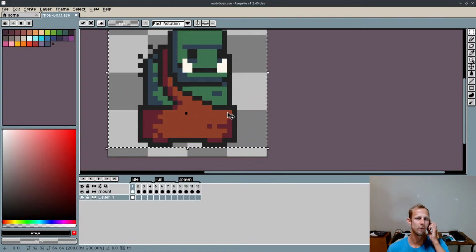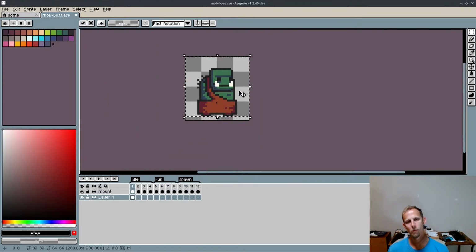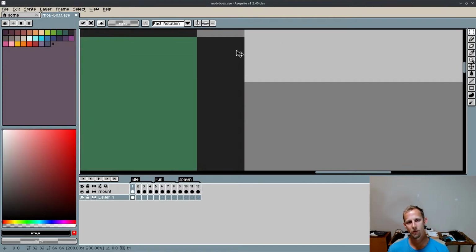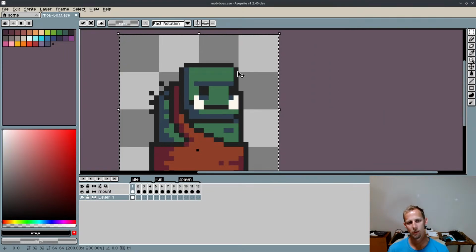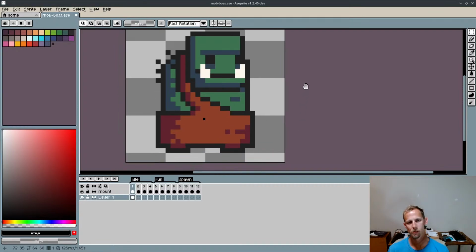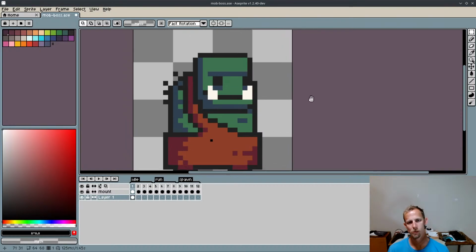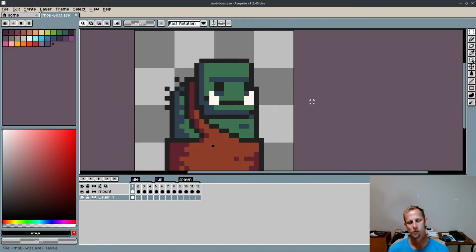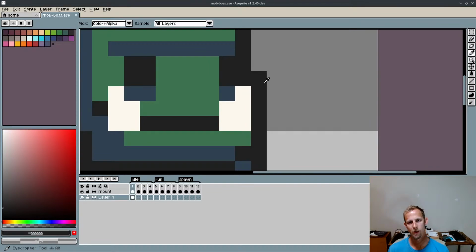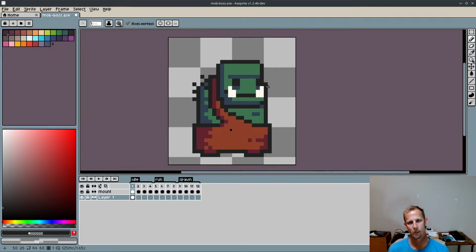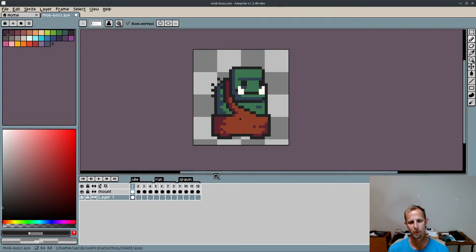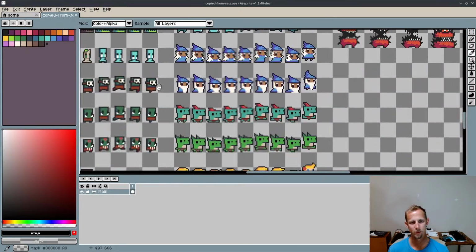I'm fine with the pixels being thicker, I think. Because right now it'll be this, right? This is like 2 pixels thick. It'll be proportionally big on everything, which I'm fine with, I think.